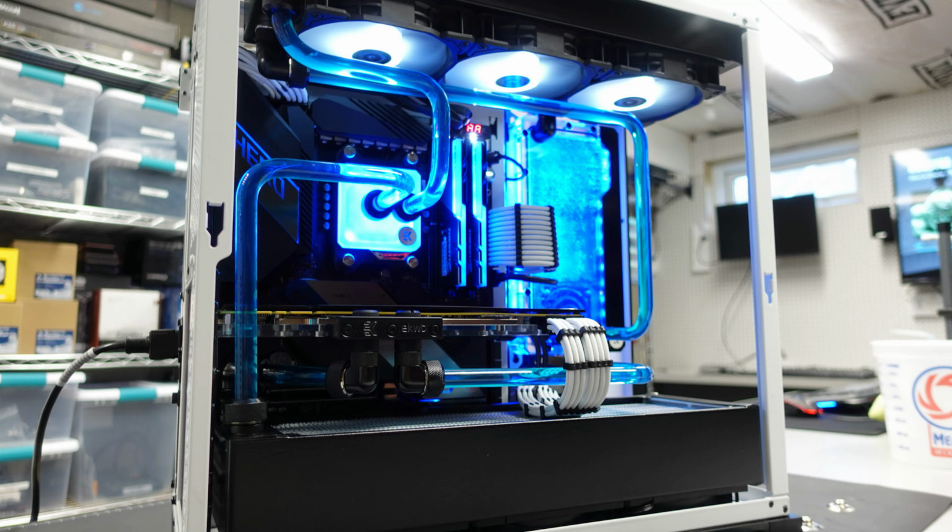Obviously, the brains of it is a Ryzen 9 3900X. That's seated in an Asus Crosshair 8 Hero motherboard, which was one of the new parts. And it's paired with a 32 gig kit of G.Skill DDR4 Trident Z 3600 memory. For a graphics card, we have a GTX 1080 Ti. It's an older graphics card. As you know, they're impossible to get a hold of now. That was bought used. And I was able to get my hands on an EK water block as well as a backplate for that card, which was again used. Beyond that, we also have a Seasonic Focus PX850 powering the entire rig.